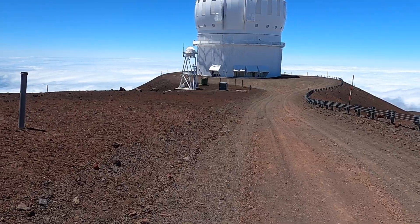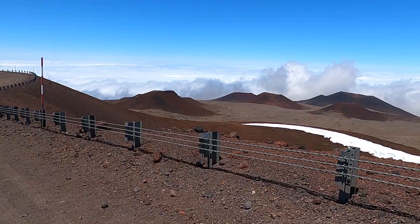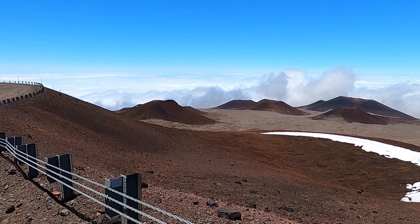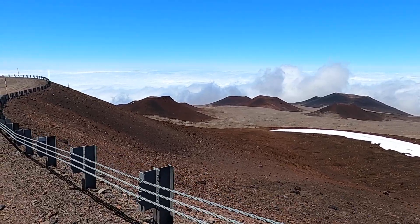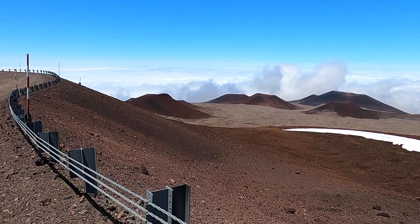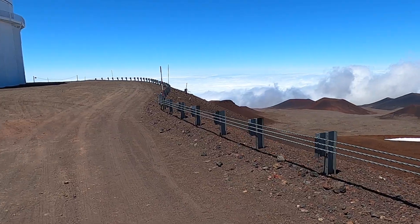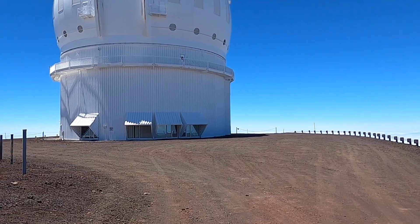I bet the sun sets up here pretty incredible too. More cinder cones — these are all probably a few thousand years old. Mauna Kea is a volcano that's classified as being dormant, which basically means it hasn't erupted in maybe a few hundreds, maybe a thousand or so years. But there's the potential of it having maybe a few more of these cinder cone building eruptions. There are literally dozens, maybe up to a hundred or more of these cinder cones that dot both the summit and the flanks of Mauna Kea.